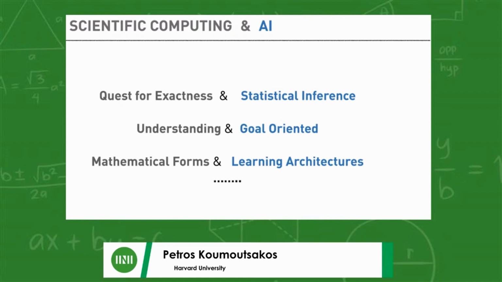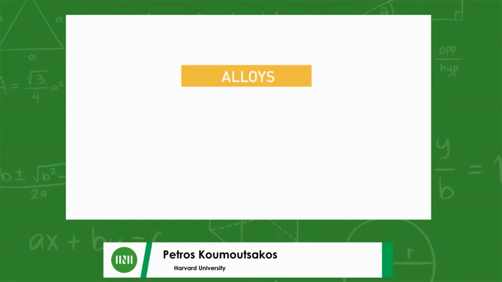So here's the question: can you combine the best of both worlds? The idea is the same as in metal alloys, where the union of the two metals is something that is better than each one of them. That's actually what I'm suggesting, and what other people have also been doing in trying to combine AI and scientific computing. I'd like to show you three examples of what I call alloys.